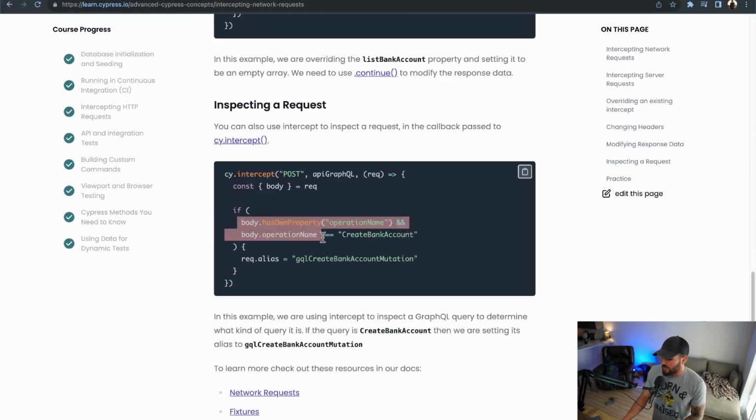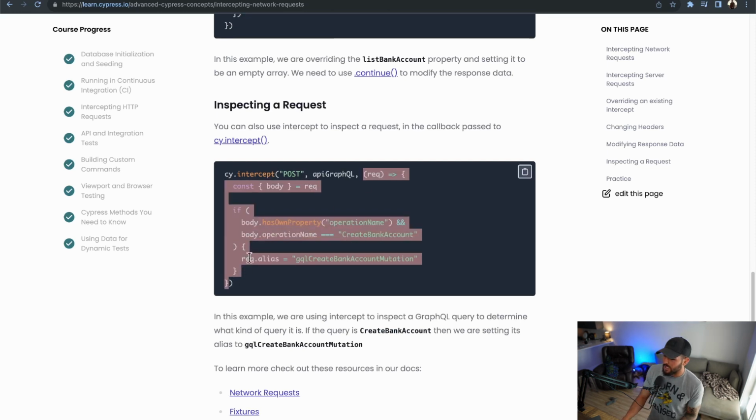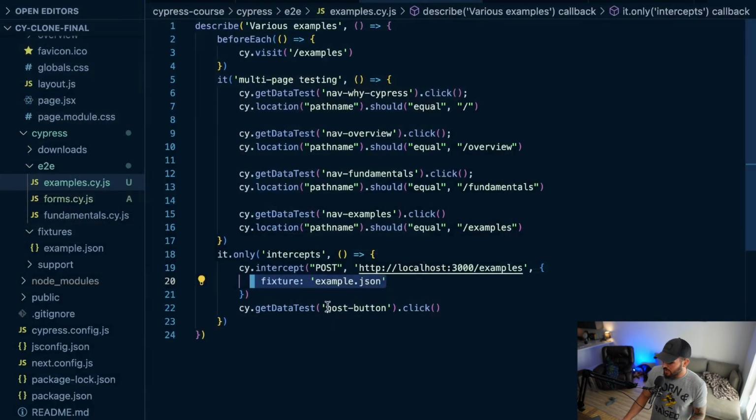Or you can use other conditionals within this third argument here to the intercept. Okay. And then you can also use fixture files by just adding a fixture file within your fixture folder that Cypress automatically gives you already. And then you can just set a property of fixture to whatever your file name is within your fixtures folder.